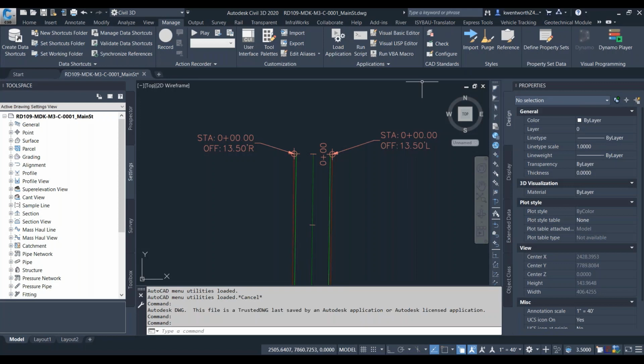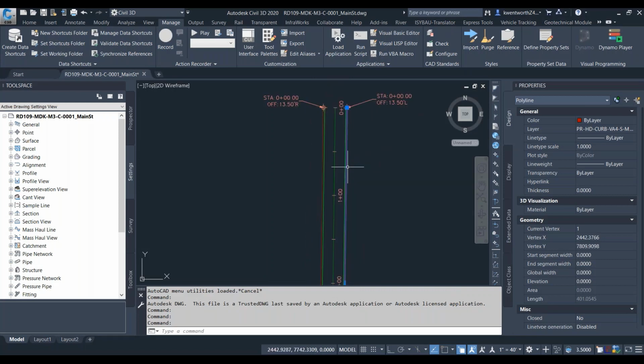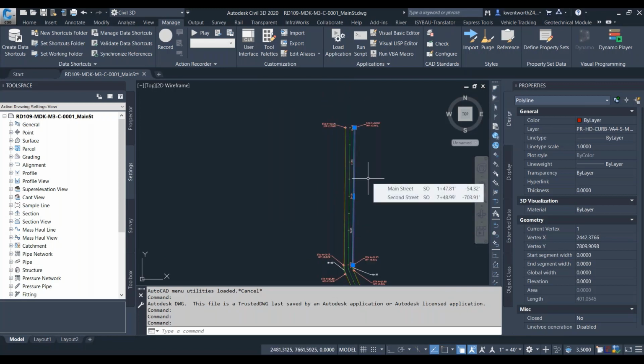The second thing is good drafting practices, because the way Dynamo is set up, it's going to give you a start and end station value anywhere there is a node. So if you have 15, 25, 40 extra nodes on this polyline, it's going to give you a station and offset value along there. So keeping good, clean drafting practices is important here.